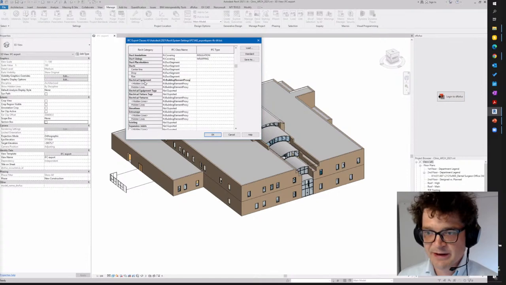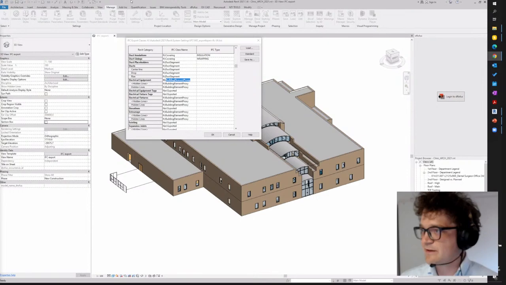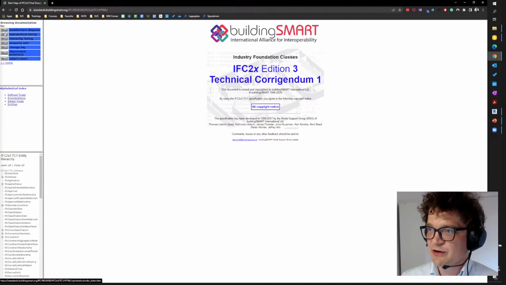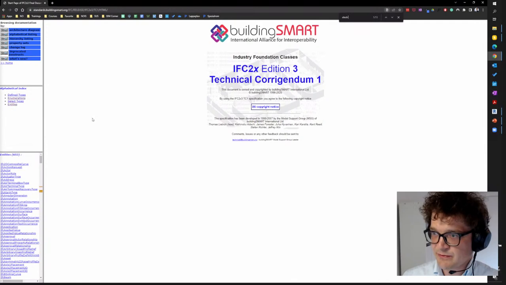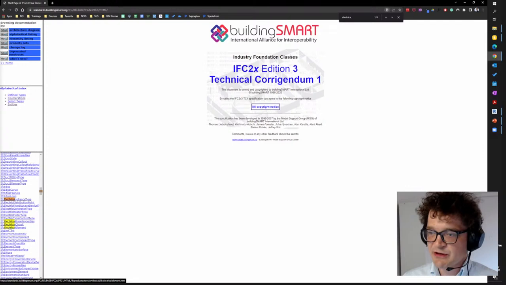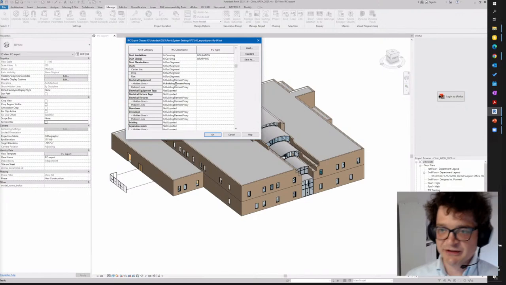So those are, for example, the classes that we should define in an IFC schema to have it correctly. Instead of IFC building element proxy, we should find in a standard, like in this ugly page, the technical documentation of IFC 2x3. If we go to alphabetical listing of entities, we will find electrical. Now we have electrical appliance type, etc. So we need to find which IFC entity fits us, and then put it into the mapping table or export it as that IFC class.